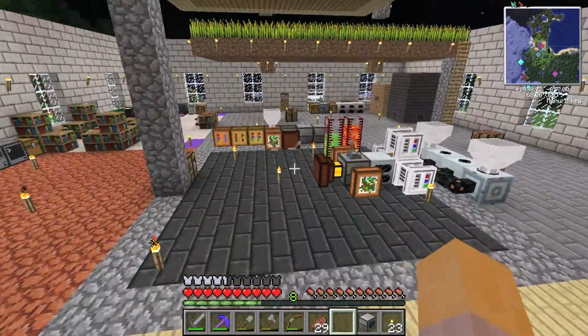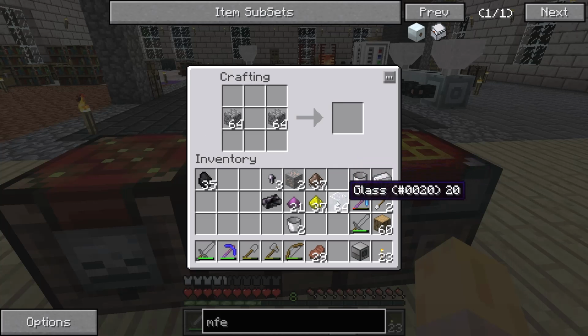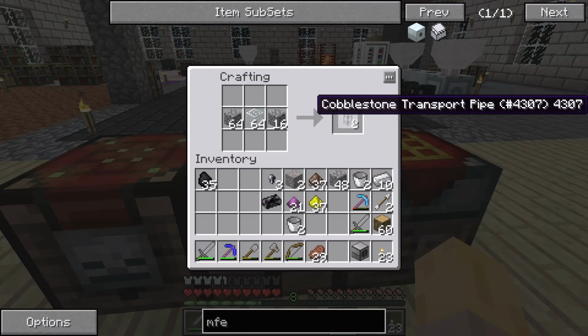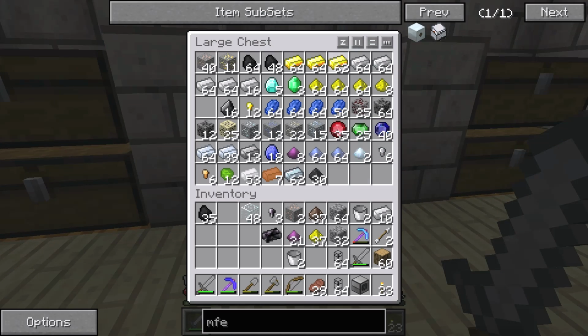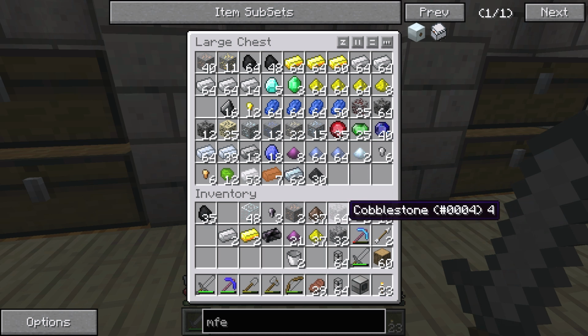So, I want to play with some BuildCraft pipes. Let's just make a whole bunch of cobblestone. Ooh, that's too many. Let's not make quite that many. So, ooh, that's already 2 stacks. Okay, so 2 stacks of cobblestone transport pipe. Let's actually make all of the types, because they all do different interesting things. I'll just make a few of the more expensive ones, and actually probably no diamond ones right now.